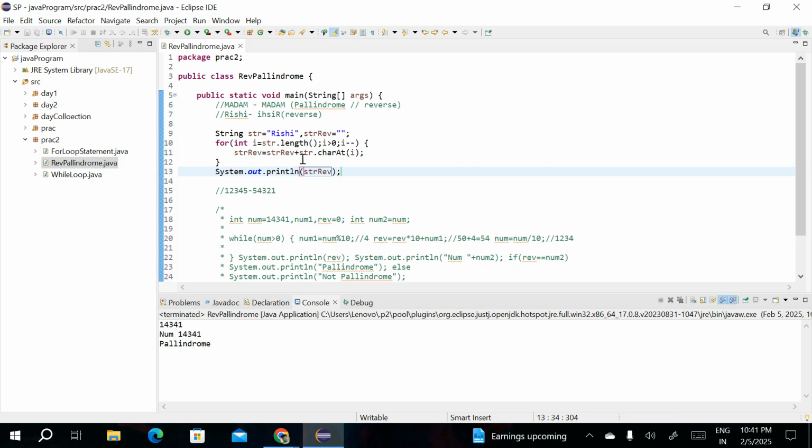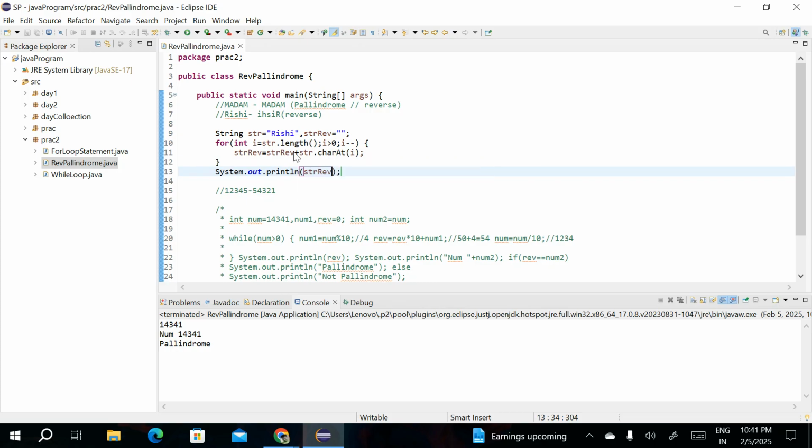Basically, if I run it, see, the length of this is 1, 2, 3, 4, 5. So it is 5 here. Is 5 greater than 0? Yes, true.